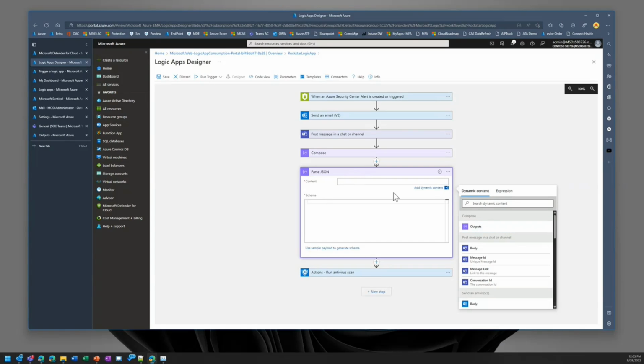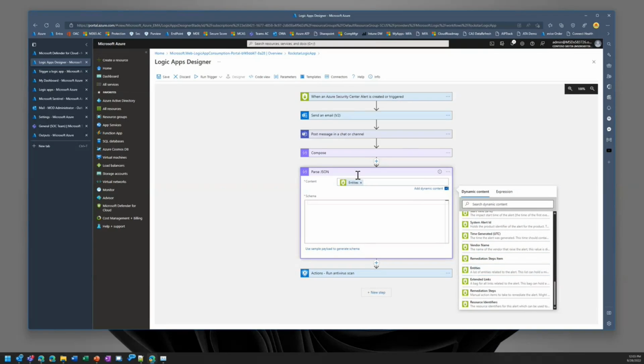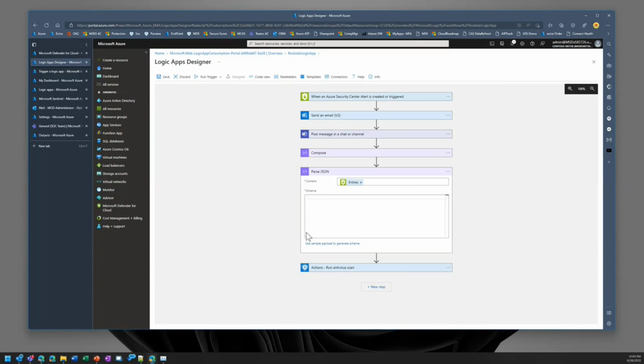So now the trick here is that the parse JSON is actually going to be the entities from the alert. Okay, you're not actually going to take anything directly from the compose. You're going to take the info from the alert here, but you have to get the schema so that the parse JSON knows how to parse it.